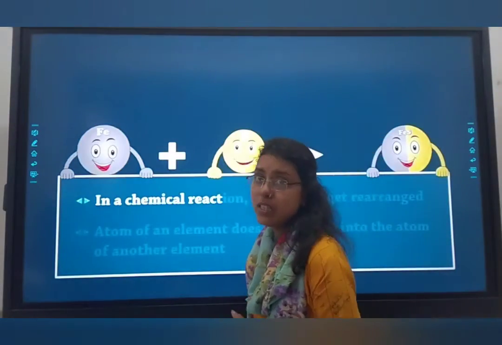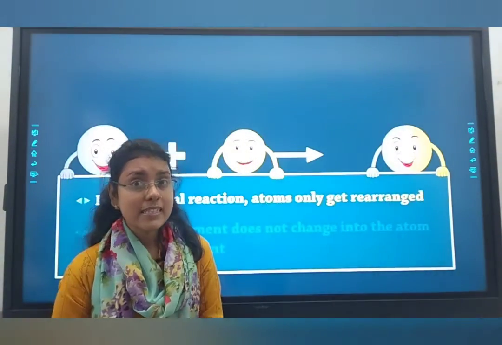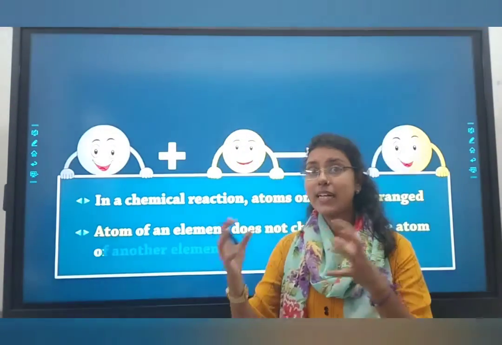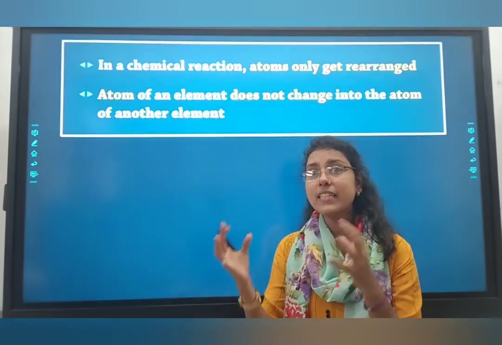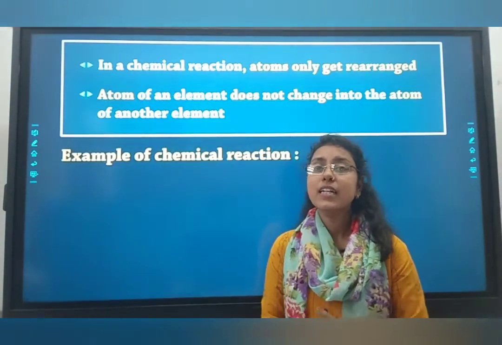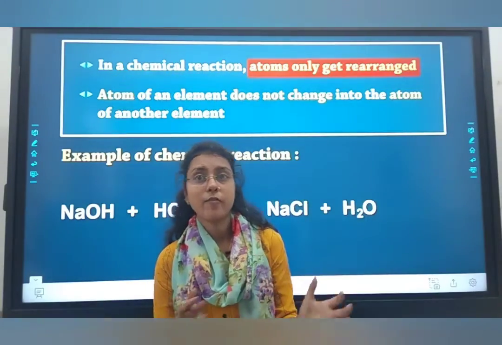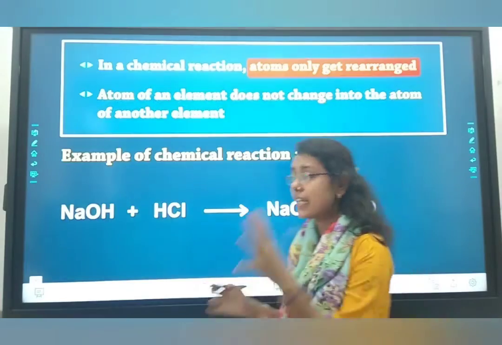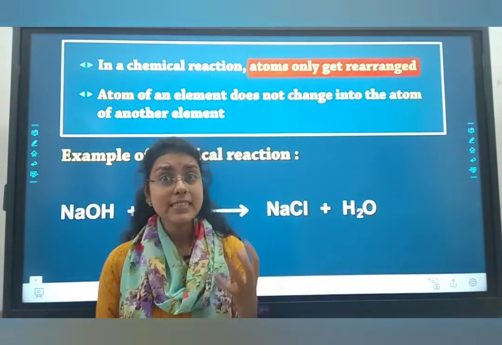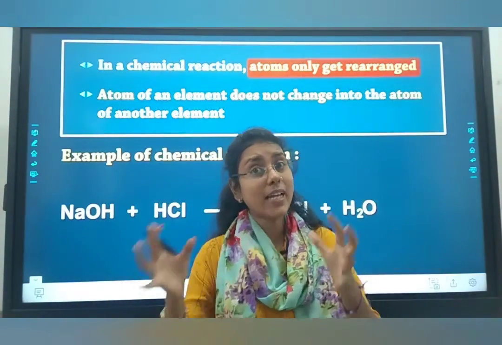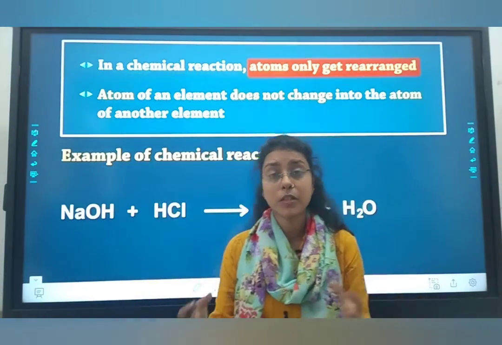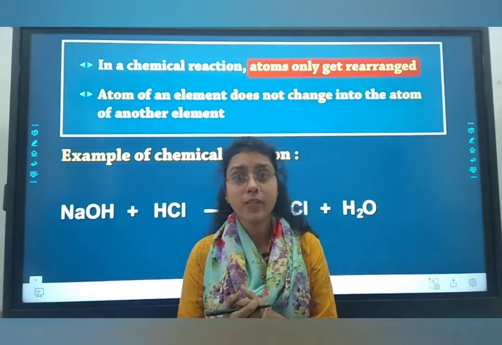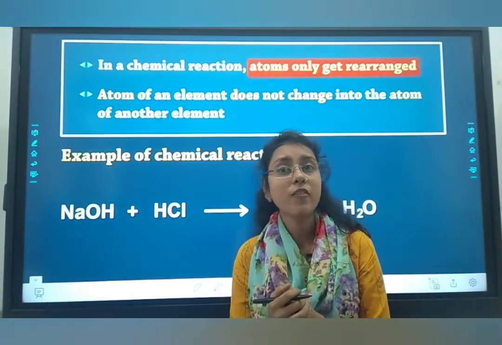This is what happens in a particular chemical reaction or a physical reaction. This is what Dalton's atomic theory says, that in a particular molecule the atoms only get rearranged for formation and they get divided for any decomposition reaction. The next point of Dalton's atomic theory says that atoms get recombined to form a molecule, and these atoms can neither be converted into other atoms by changing their number of electrons or protons. They only shift from one place to another to form different types of molecules.